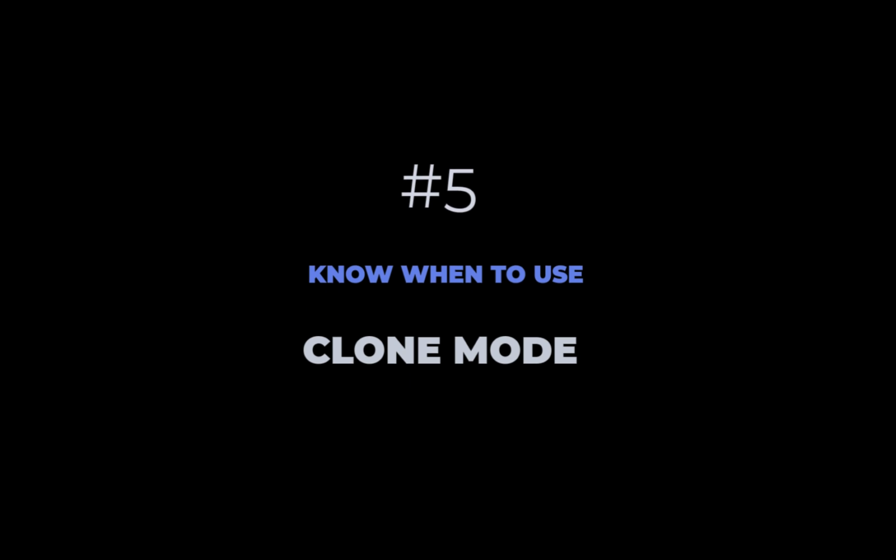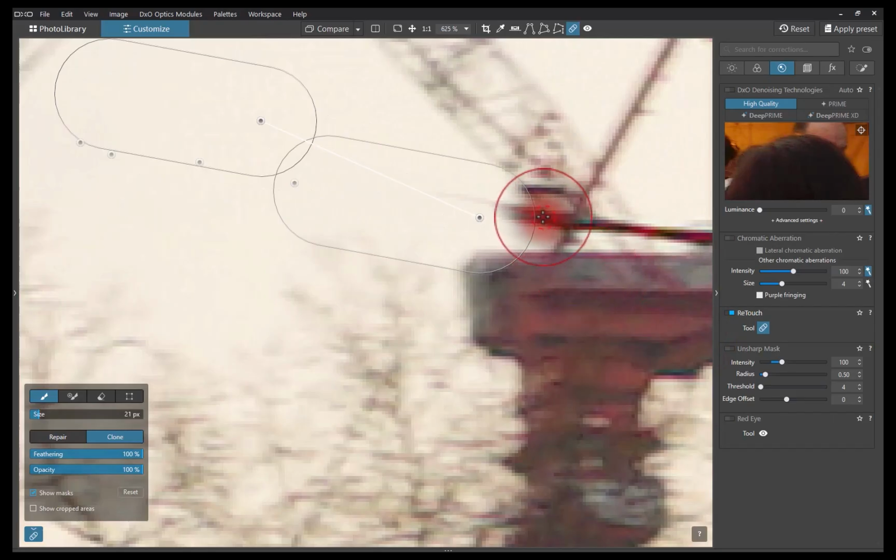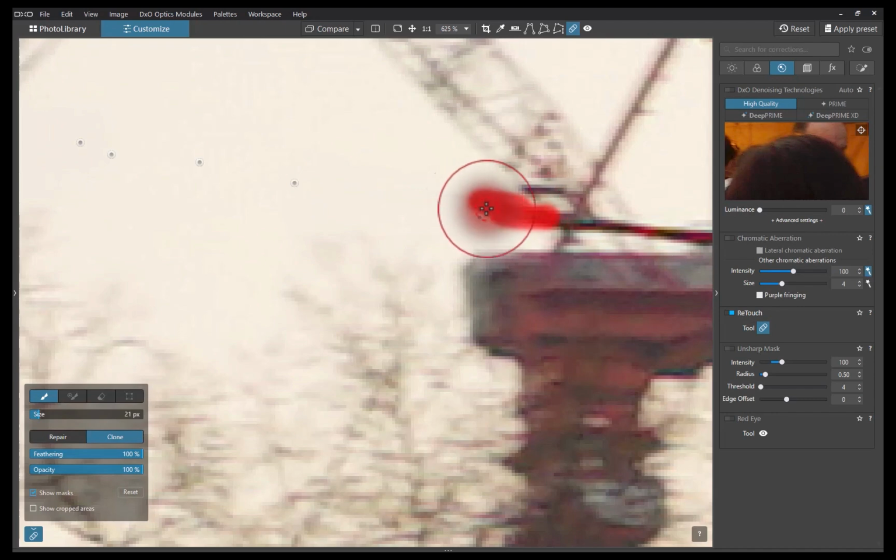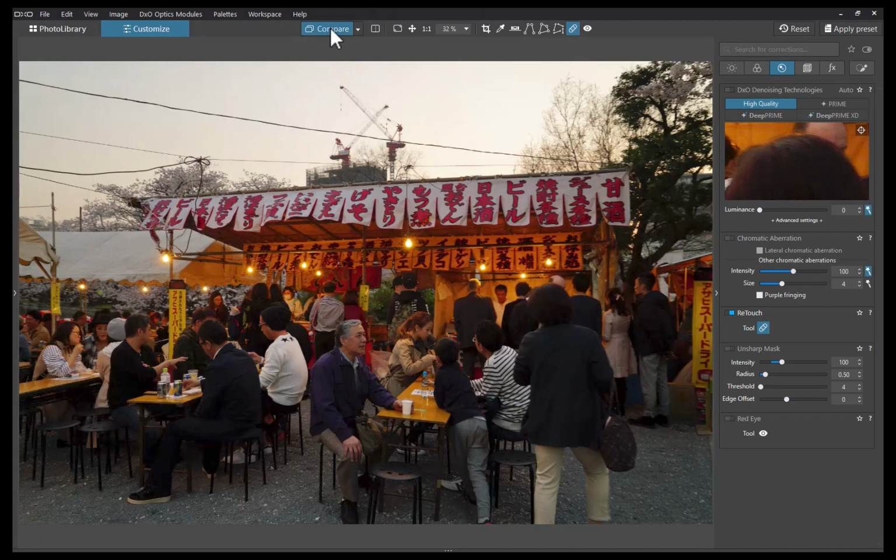Use clone mode when there is a large visual disparity between the target and source areas. In this case, you can see that there is indeed a large visual disparity between the target, which are the areas surrounding the wire, and the source, which is mostly the crane. Therefore, following tip 5, the better mode to use is clone mode. This mode will simply duplicate an area without attempting to change the source's appearance. As you can see, it gives a more natural looking result. In any case, if there is any doubt at all, simply switch modes and compare the results. It only takes one tap. Here is the before and the after.